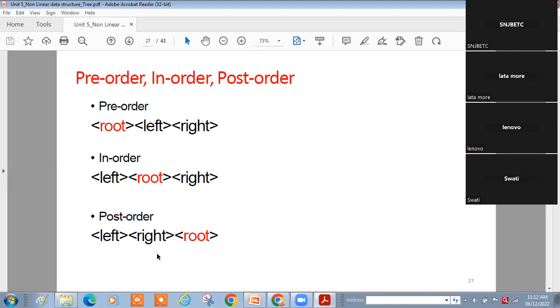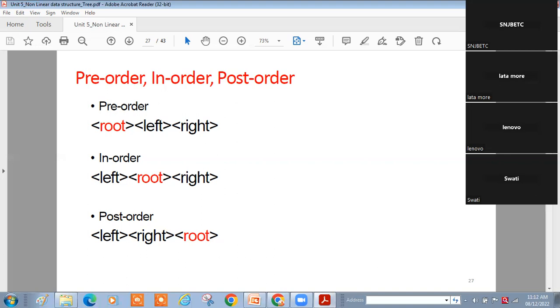I am talking about traversing a tree. Traversing means visiting every element. If I am writing an array, I sequentially say 1, 2, 3, 4 like this. But I am drawing a tree, and a tree is hierarchical. So how to represent the tree without drawing the diagram? You must be able to give the elements. These are the different ways to write down the elements of a tree: pre-order, in-order, and post-order. When you write down every element, that is why it is called traversal.